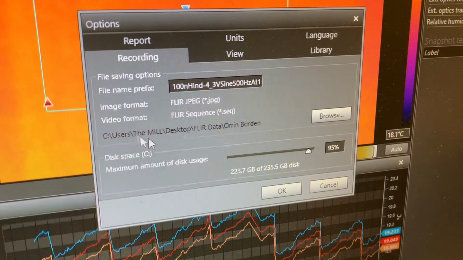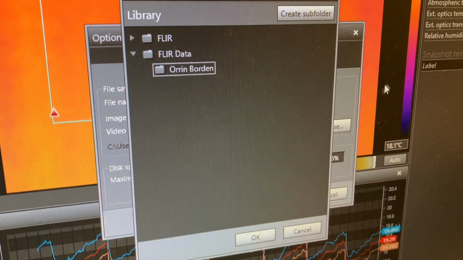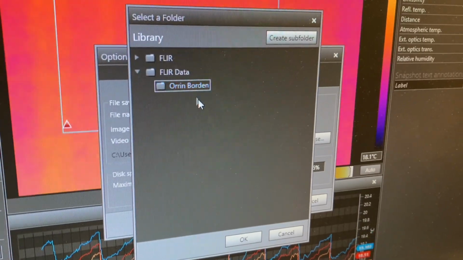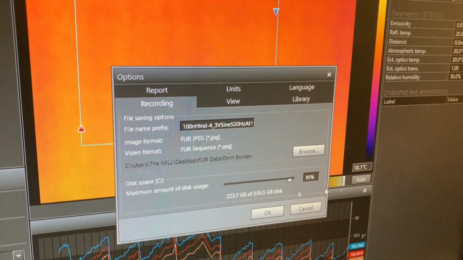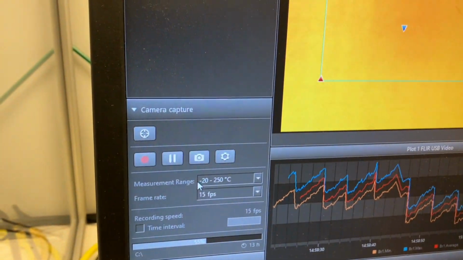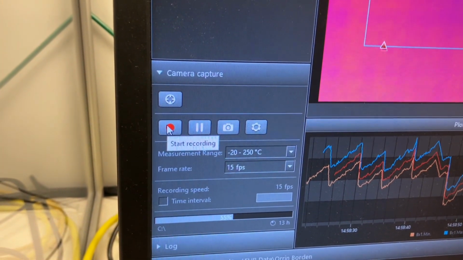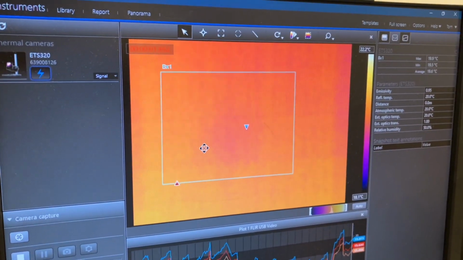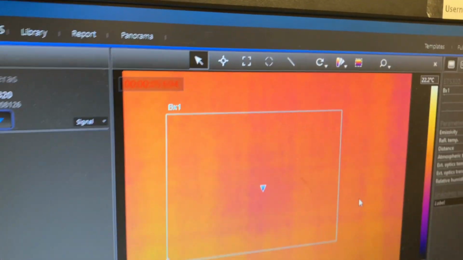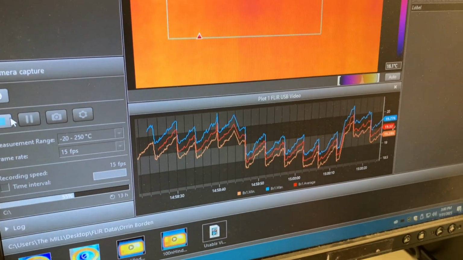So this is really important because you have to open up the settings to select which folder it will save to. Please be sure to do this before saving any videos or photos so that you save it to your own folder. So now I'll go ahead and start a recording, and that will record just the screen here. It won't record the plot. You can see that little red marker timestamp at the top.